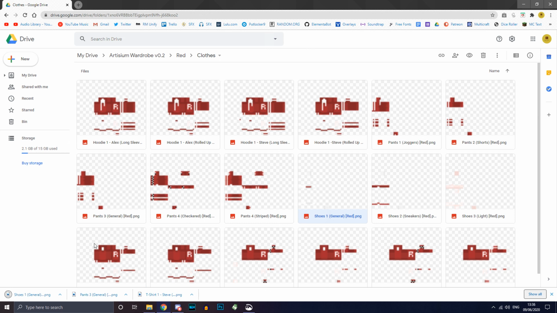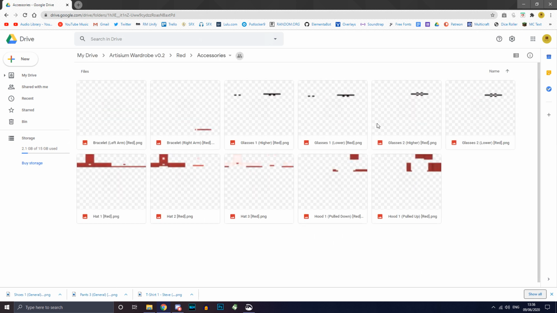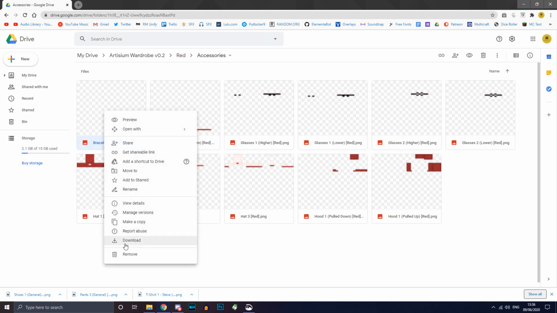You could leave it here, this is all you really need, but I'm just going to quickly hop into the accessories folder for those who want to see how to do this. Here we have a few different things. We have bracelets, for both arms, the right arm and left arm. Those are based on how your character's looking, not how you look at the character, but from the character's point of view. So that would be the left arm. I'm going to download a bracelet so people can see how to use that.